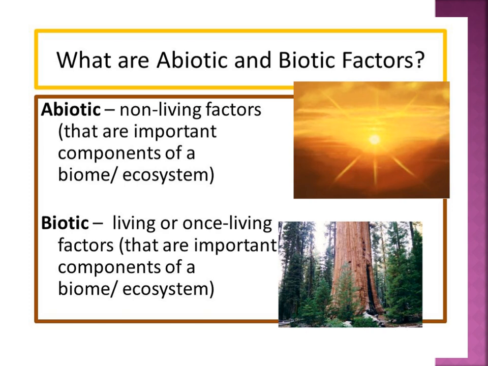Biotic factors are things that deal with living things or once living things. And these are also important components to our world. So things like people, the tree in the picture, cells, mold, plants, bacteria, dolphins, fish, birds. I could keep going on and on. So when we say living, you also could use the word biotic. And if you're talking about non-living things, you could say abiotic.